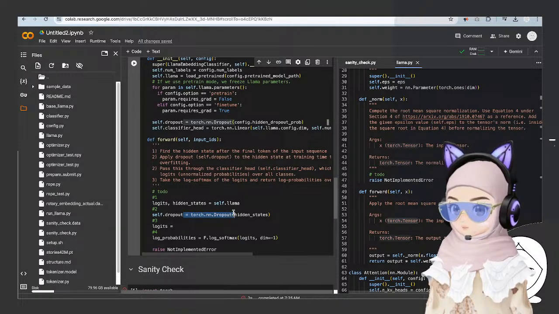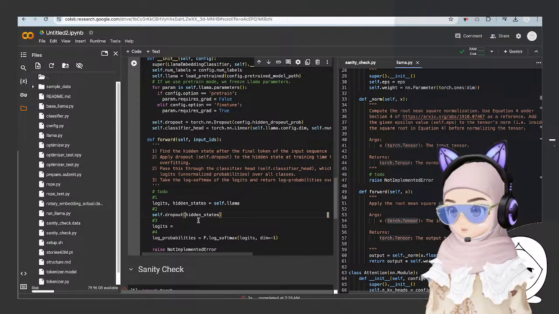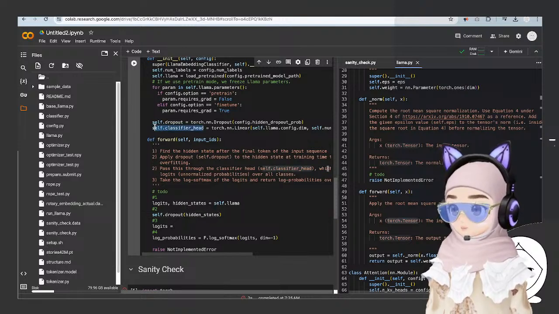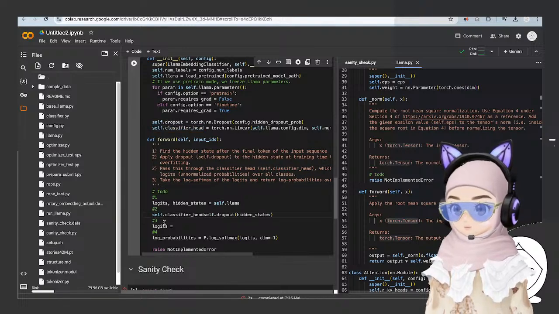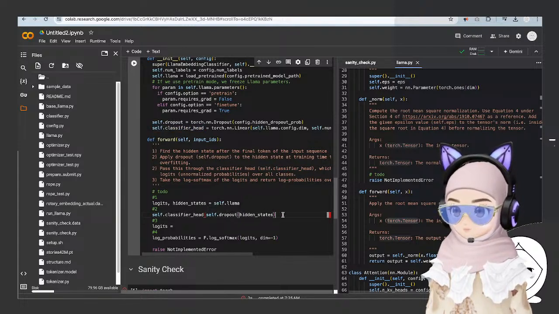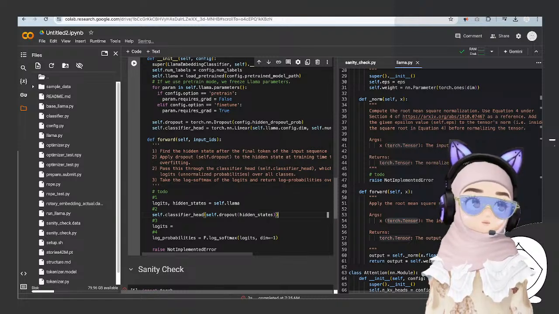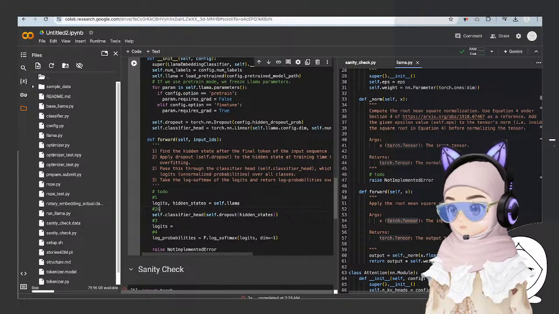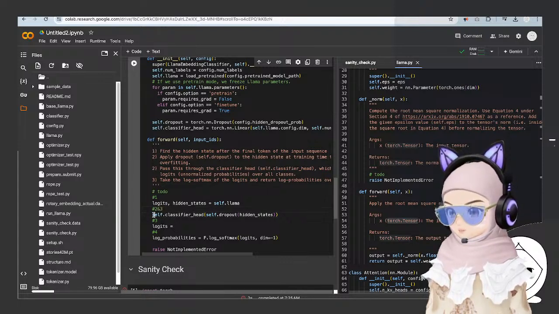So you say I can use dropout like this. If that's the case, then we can also use the classifier head and pass whatever it is through it, apparently. So this is 2 and 3. Am I doing wrong? Maybe. But it says it can be done. But now what? How do I assign it?